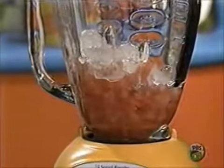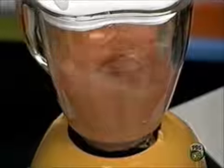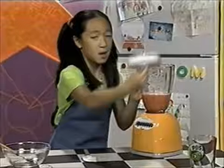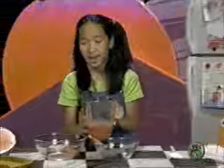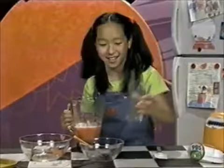Put the cover on the blender and blend for about 20 seconds or until all the ingredients are mixed. That was quick. Make sure the blender has completely stopped and take it off its stand. Now, pour your watermelon slush into a tall glass and enjoy.